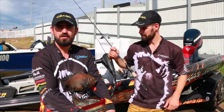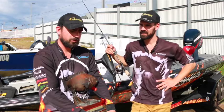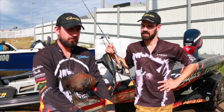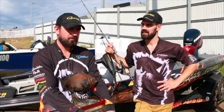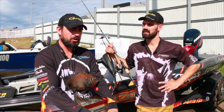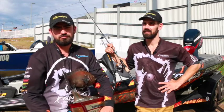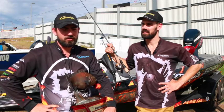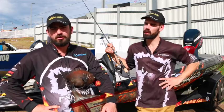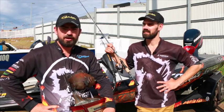What was the lure selection for the tournament? We tried a few different lures, but the only thing that really worked was the Atomic Crank in the 38 mil deep at Redcliffe, and then the Brim Shad in the canals. But we only used the Brim Shad for maybe half an hour. Every other fish this weekend came on the deep crank, except for 1 or 2 big fish on the first day on the surface on the Megabass Dog X. But yeah, that Atomic Crank.